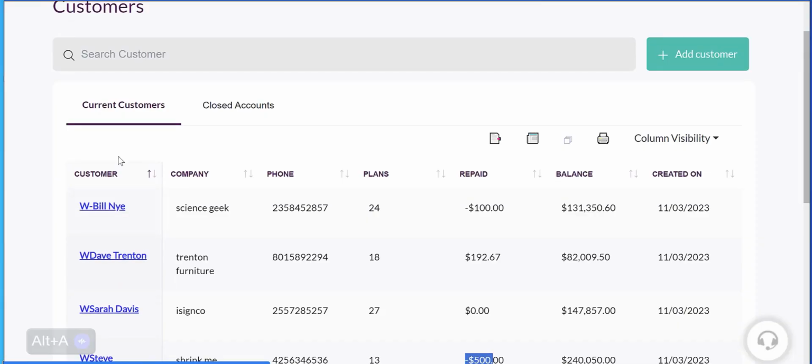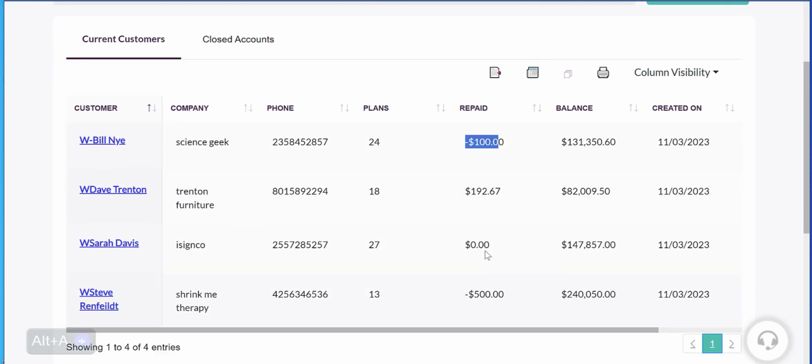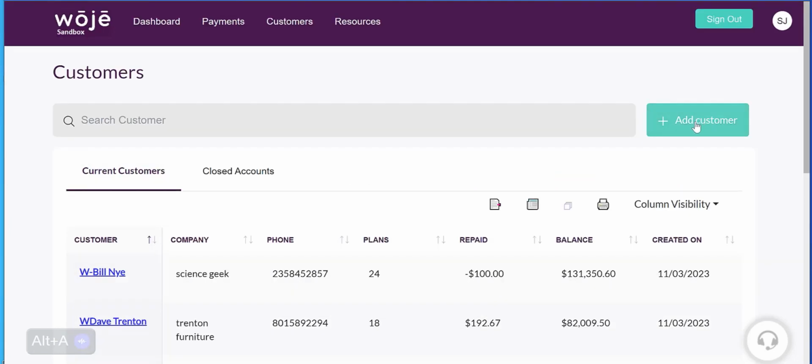You can see your list of customers. If you notice, you can have multiple payment plans with the same customer. For example, with a dentist, you might have one person come in, like the mother or the father, and they end up getting their work done. And then they have children that need to be done. And so they can put them all on the same account and just different payment plans. This right here where it shows negative is basically refunds or payments that were made in cash instead of through the system.